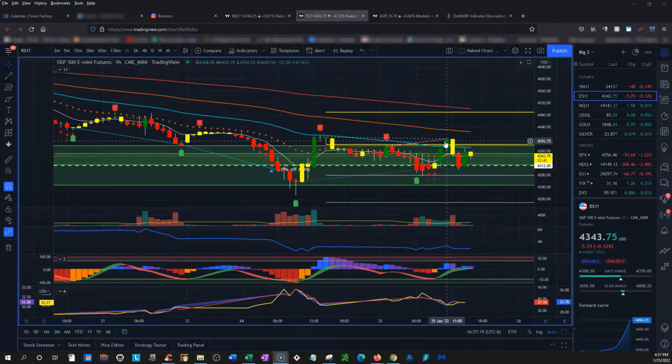I went out to the February expiration, and the reason why I did that is I felt we would actually see a little bit of a float up today. And hopefully with good Fed meeting minutes tomorrow, we would continue to see a rally. I don't know if that's going to happen. Obviously, right after I got in, we retraced and came right back down into this demand zone, and that is why I'm very glad I only opened up a small position.